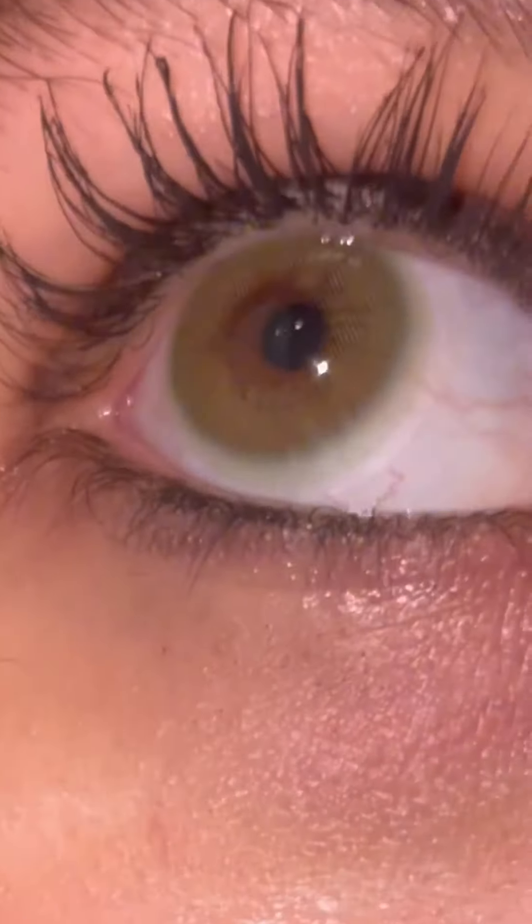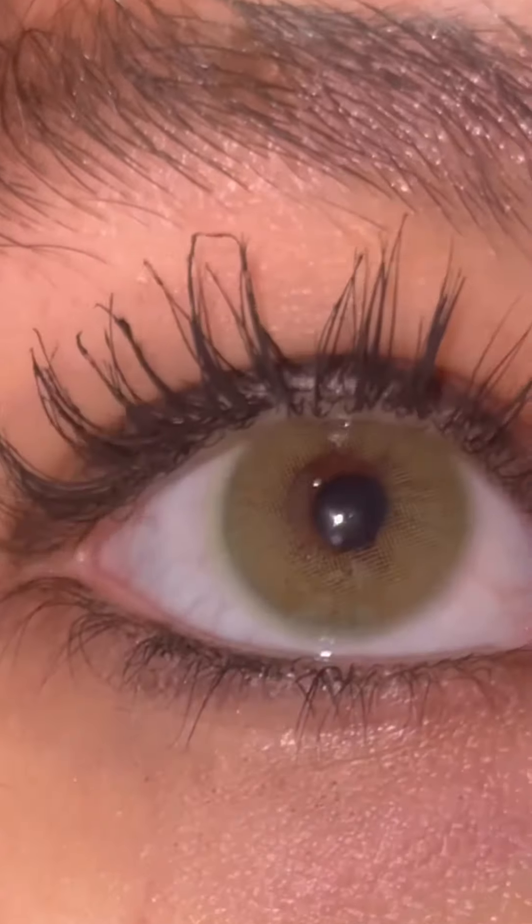It's not as natural as the steel gray, and do you know why? Because there's this circle — the circle is too defined. When the circle is too defined, you see through the pupil hole the brown and the black. Even though I feel like the brown mixes well with the green, I feel like it could have been better.